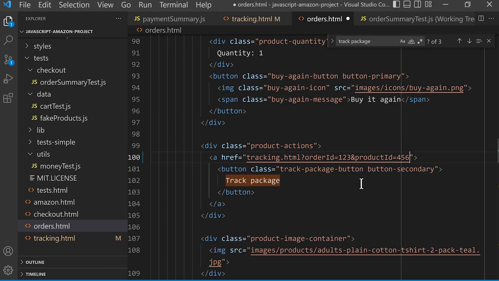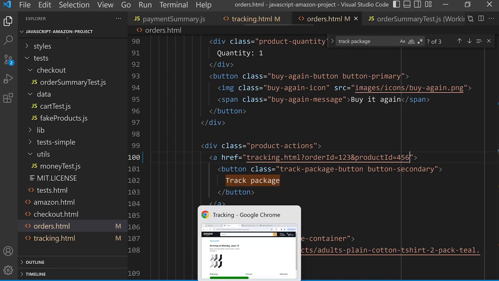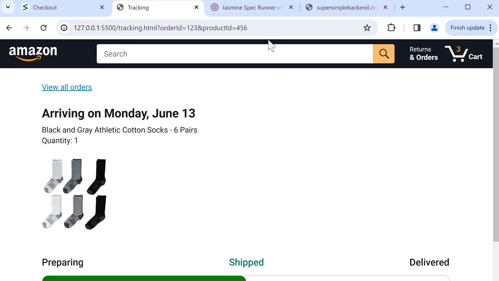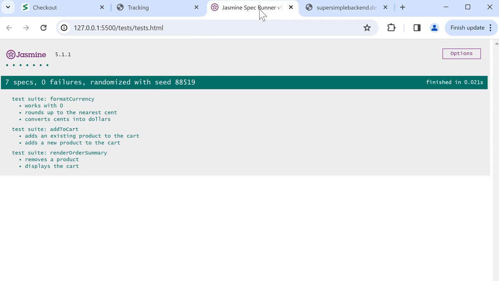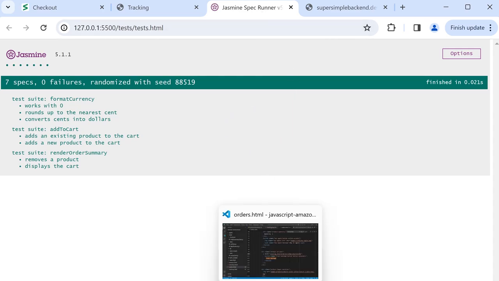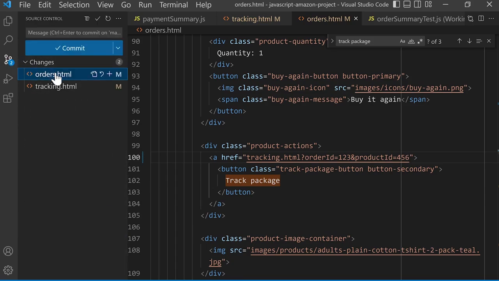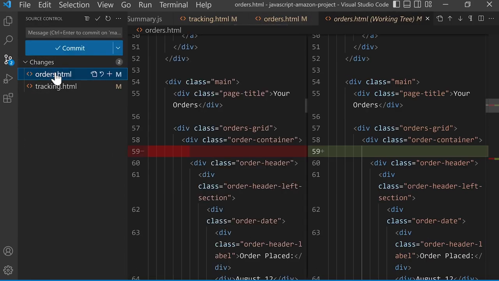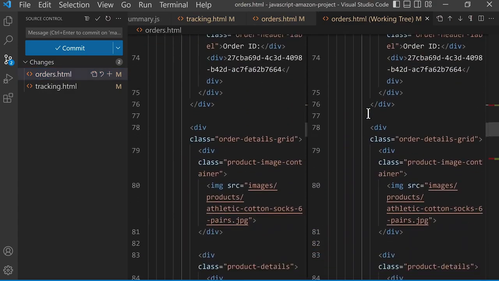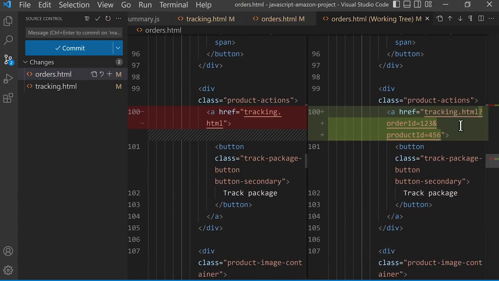So now let's save this file and let's check our tests. So we'll open the browser and open the test tab, and everything is still working. And we'll save these changes into Git. Open the Git section. In orders.html, we added an example of adding URL parameters to the tracking page link.